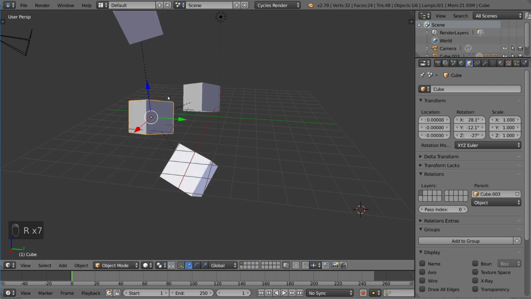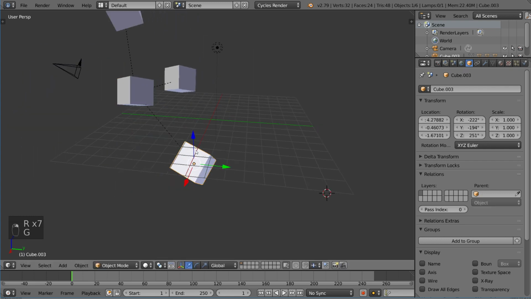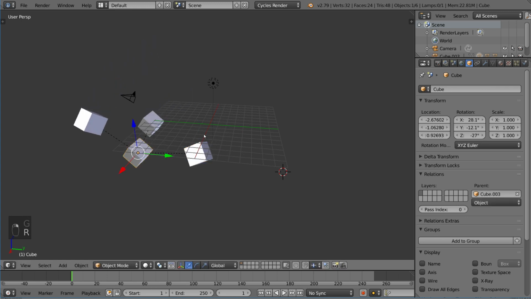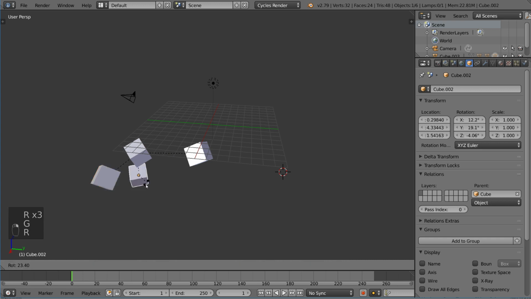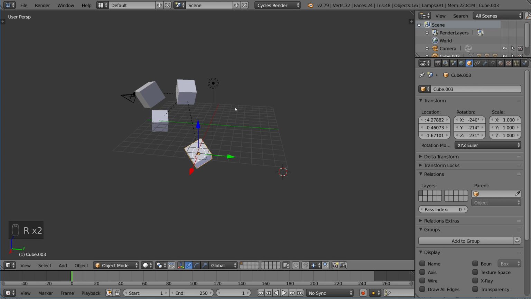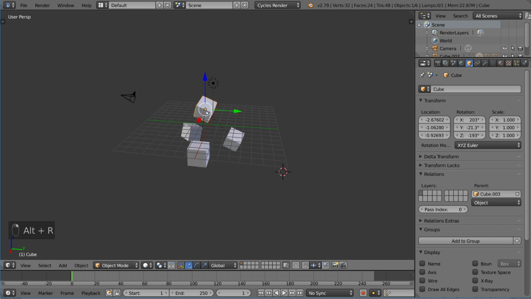Ultimately, if you use a little bit of imagination here, you could almost see that this is like an arm of some sort. So you could have, you know, these are the fingers here. They come in, they close in or whatever, and then the hand moves around, and then the arm moves the hand and the fingers together. So that's basically how rigging works. The parenting part of that rigging is very important for getting that hierarchy, which is what it's called, the hierarchy of parents. So this chain of parents is what drives the motion that you want in this case.